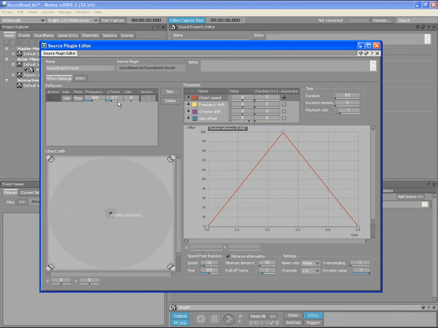A high Q factor value should be used to simulate regular or round surfaces, whereas a low Q factor value should be used to simulate irregular surfaces. The rough shape of the object can be defined by adding air deflectors to the simulation. For example, a cone-shaped object could be created using high and low frequency deflectors. Let's now add another deflector to our simulation. Let's now listen to our simulation with our two deflectors.